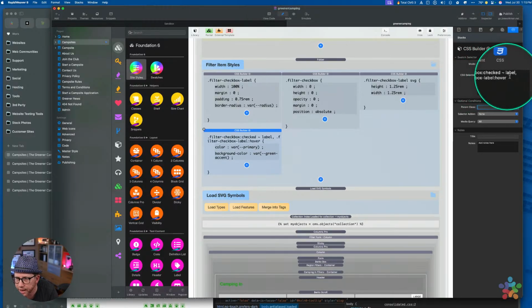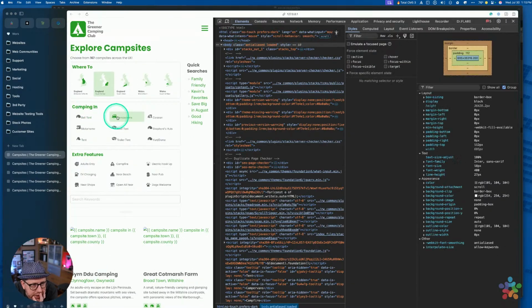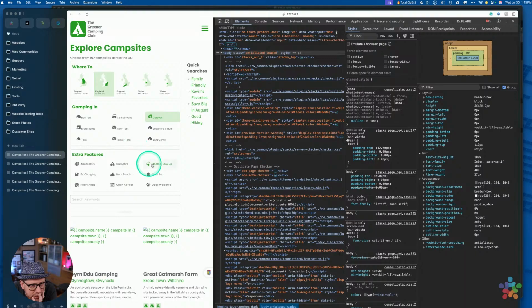I added a comma and I'm applying multiple selectors here. So I'm saying, the first one was if the checkbox is checked, do the label. But then when we hover over the checkbox, I'll also apply these styles. Okay. So now we're gonna refresh that. Now when I hover or when I click, you see it actually stays, right? So I can click it, I can hover, I can click, and I can see what I have selected there, right? Pretty cool. Nice.